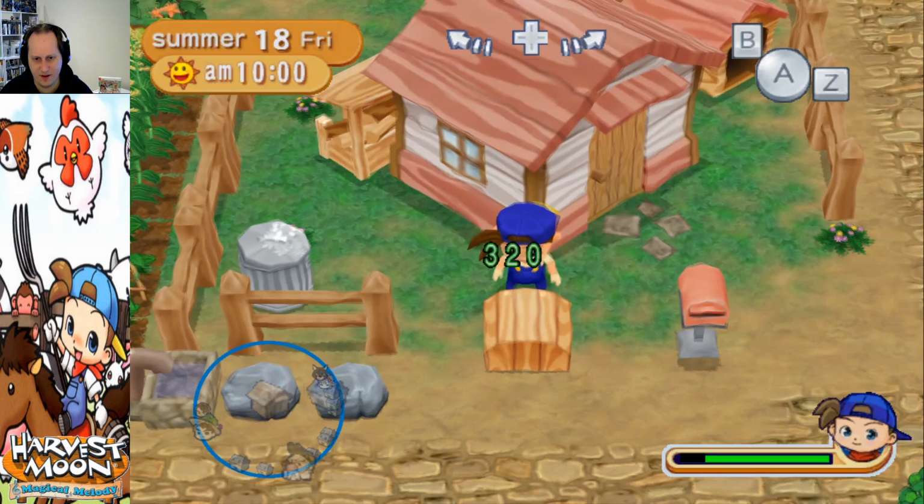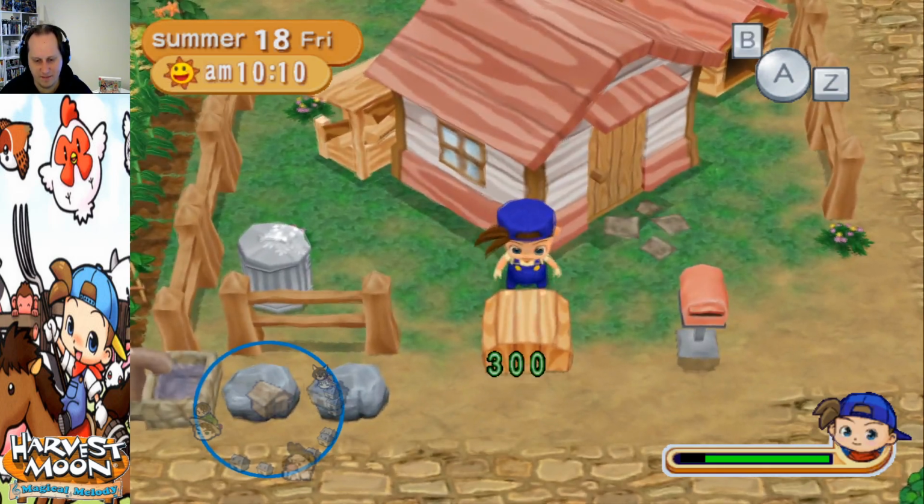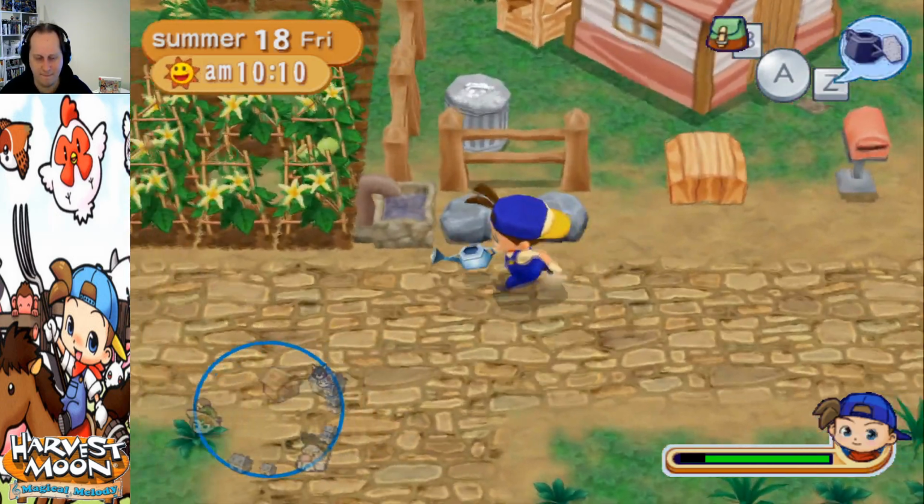Do I want to water now, or do I want to do it later when it'll probably cost me less stamina? I just want to get it out of the way.